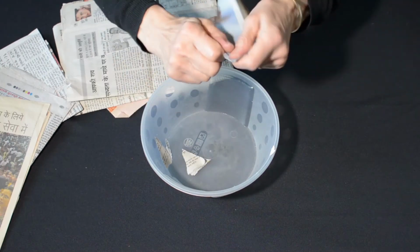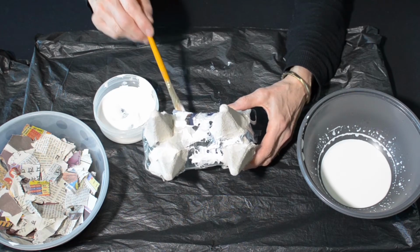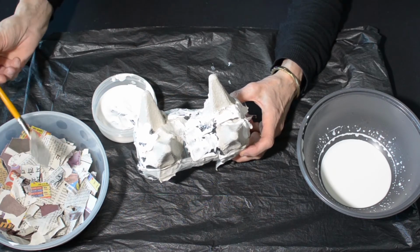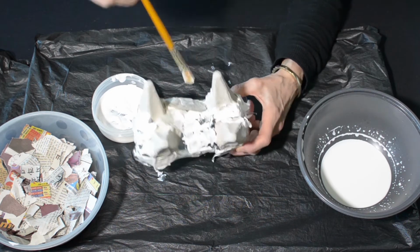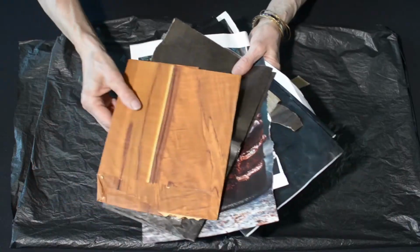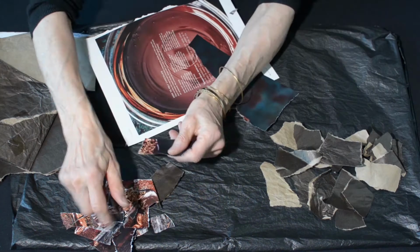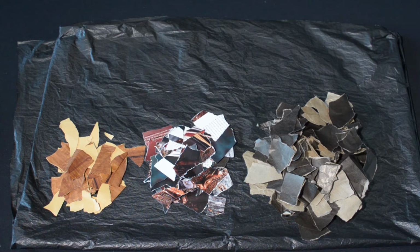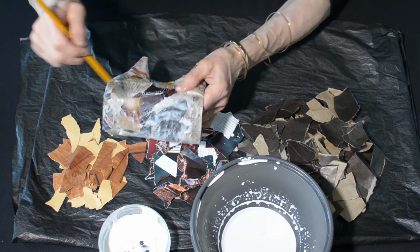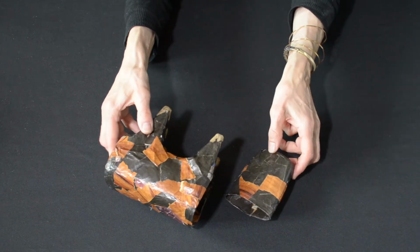Take a bowl and rip the pieces of the newspaper. To start with, use the normal PVA to get the first layer of newspaper onto the plastic body. Then we can add some water to the glue, making it easier to soak the newspaper and add a further layer. After it's dried, repeat the process with the coloured paper, only using the wetter PVA glue. Once you have done the same for the head, we can move on to the next step.